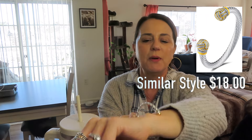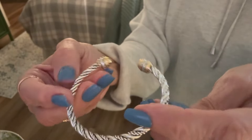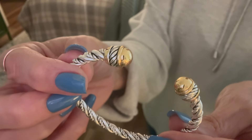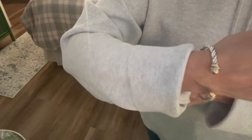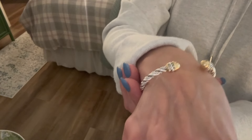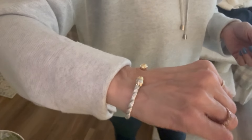The next thing I'm going to share with you is this really gorgeous bracelet. It looks like something high-end, but it is very inexpensive and easy to wear. You just pop it on, pop it off, and it will go with your existing jewelry whether you like silver or white gold. But if you also like gold or gold tones, it has that too. You can pair this with a number of different bracelets. It's just so pretty, so elegant, and so feminine — I absolutely love it.